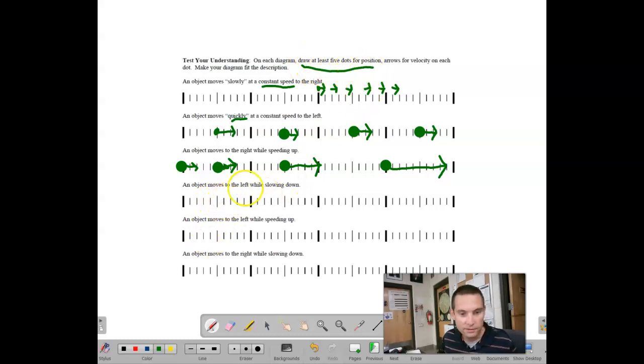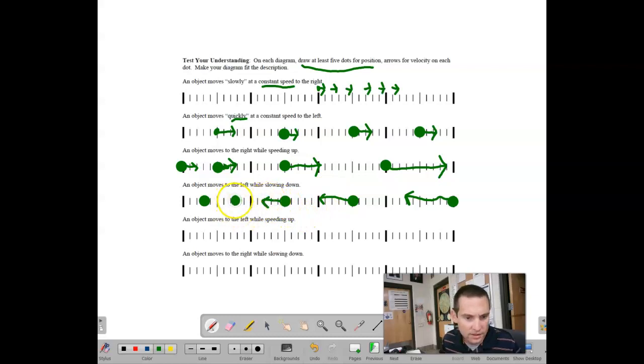An object moves to the left while slowing down. Alright, so now I started out with my object going pretty fast, so that way it leaves me room to slow down.